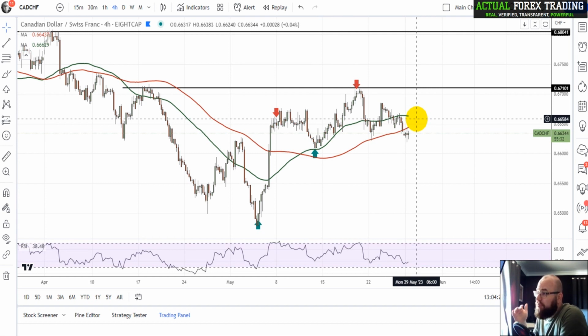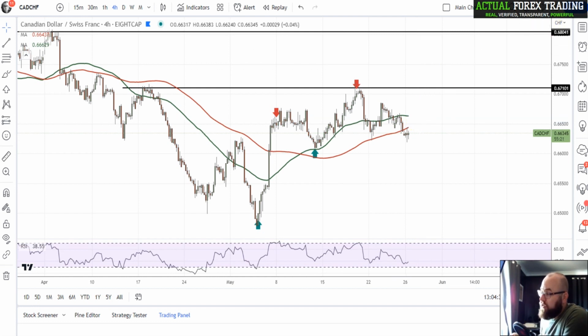That upside momentum is no longer there. That bullish move has run out of steam. So at this point, I would consider closing the trade down, and 99% of the time I would close the trade down now because the upside momentum is gone. I use momentum to get into the trade and I use momentum to get out of the trade, or momentum analysis to get in and momentum analysis to get out.